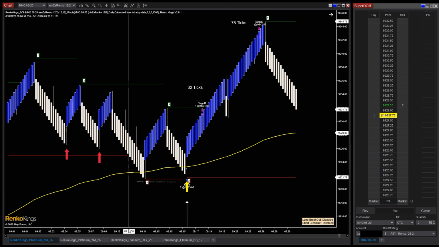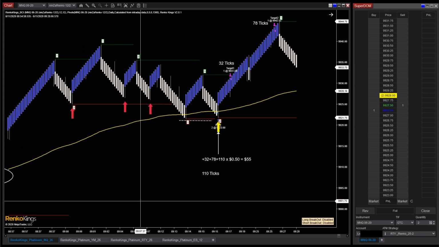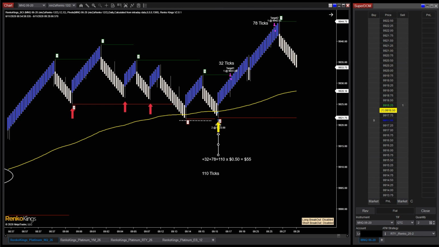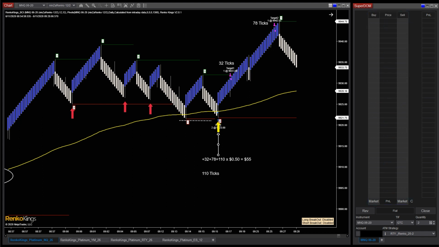MNQ trade alert. MNQ, so this is the sell signal 1. So this is the yellow entry that I had gotten, and I have more than one chart open on different monitors. So I had seen this signal on a different monitor.